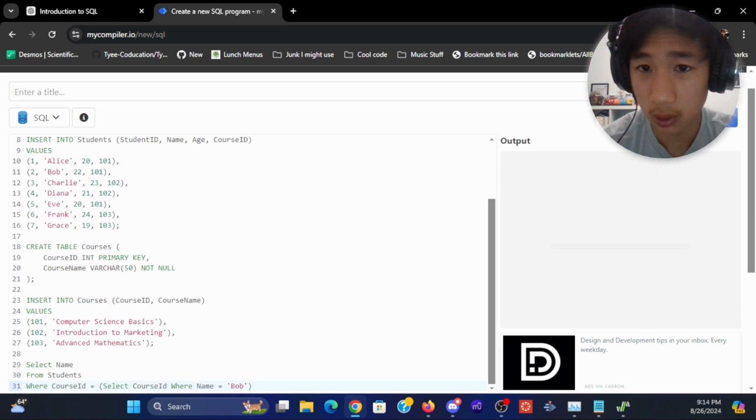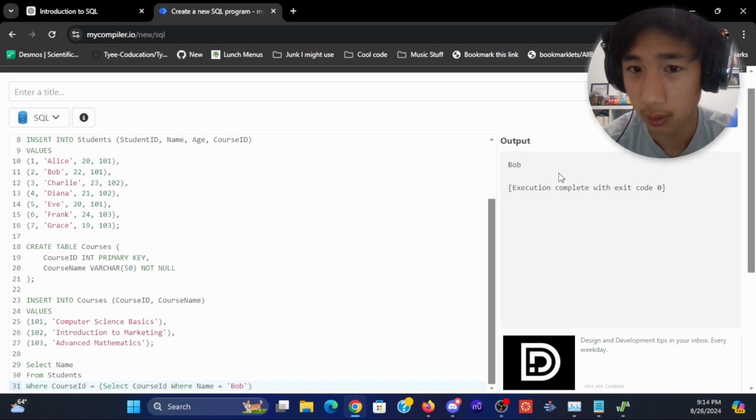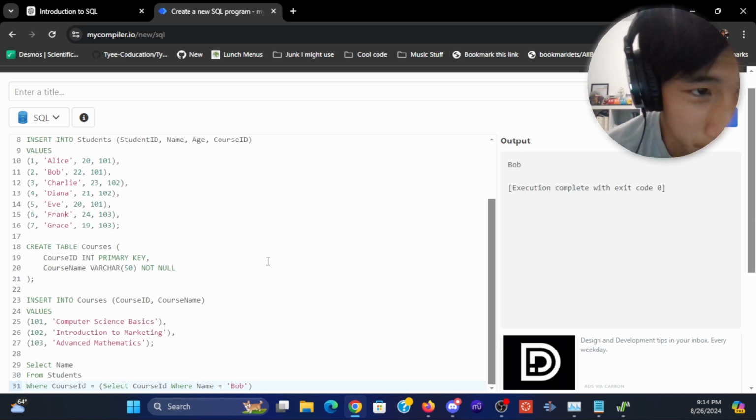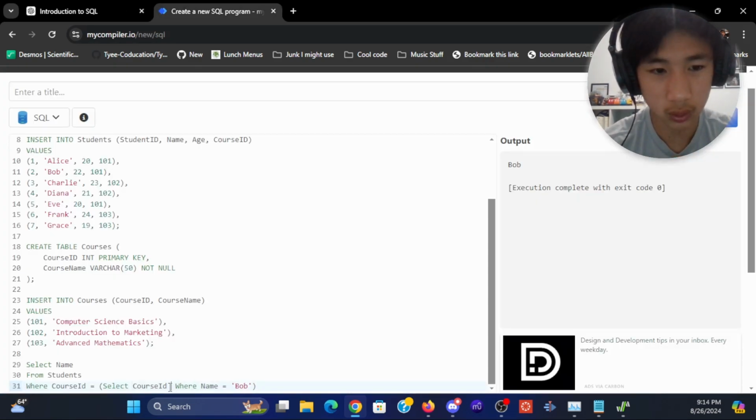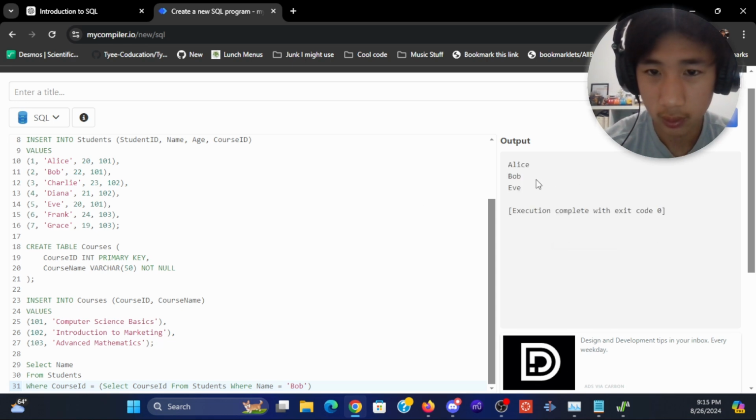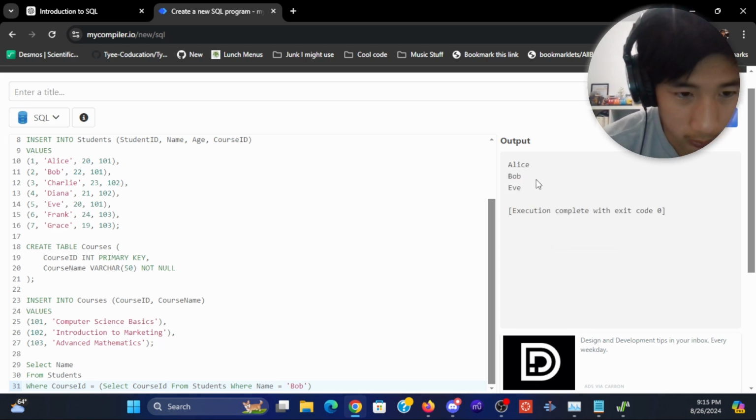So that should work. I probably have a billion mistakes though. And you're telling me Bob is a unique class because multiple people are in computer science basics. Oh shoot, I think maybe select course from students. Is that my mistake? That's so weird. I think I just made some weird error and it just totally broke SQL.